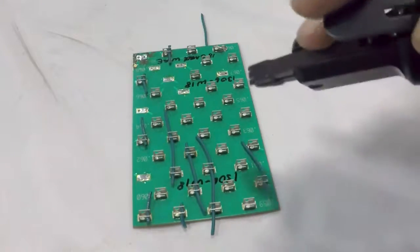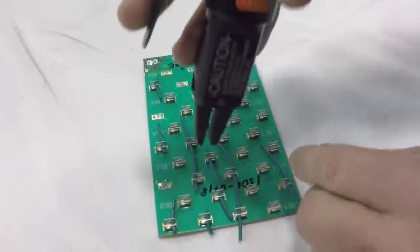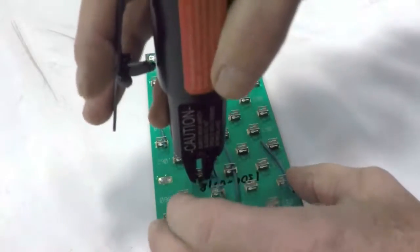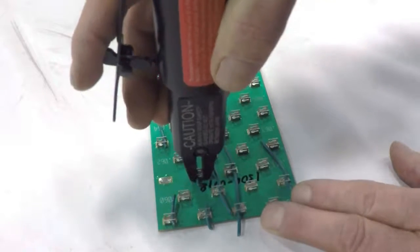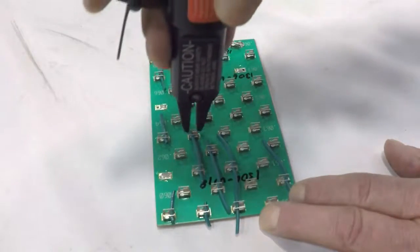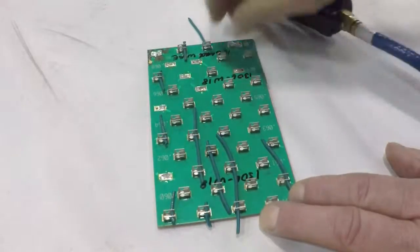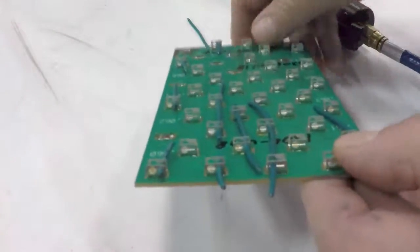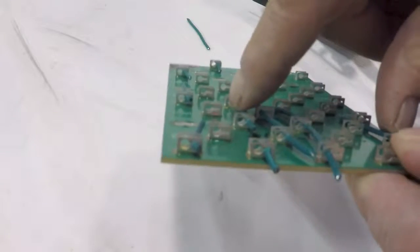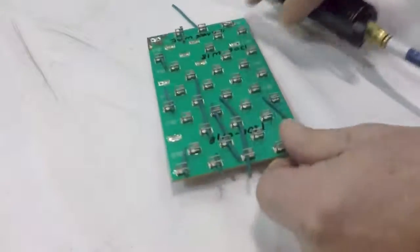All that's required, and I've got a few of these done already, is to line up the two slots with the clip itself. It'll slide down on top, go down to the bottom of the board. Everything's in alignment. Access the lever mechanism. And as you can see, the clips are now locked, or the wire's now locked into the clips, and they're seated. This eliminates the hand operation that's typically done for this application.